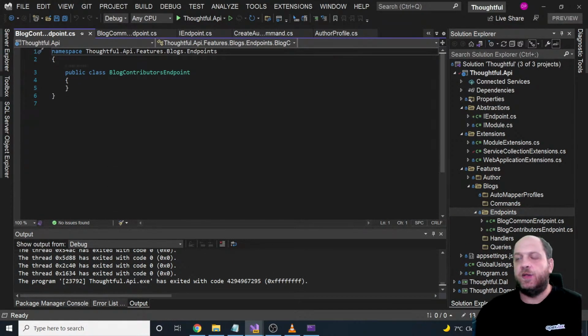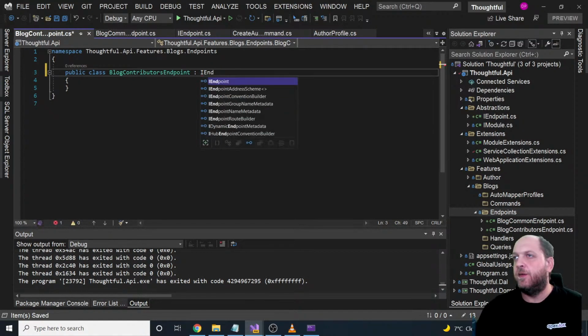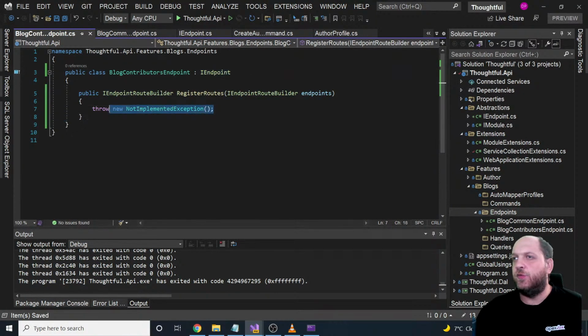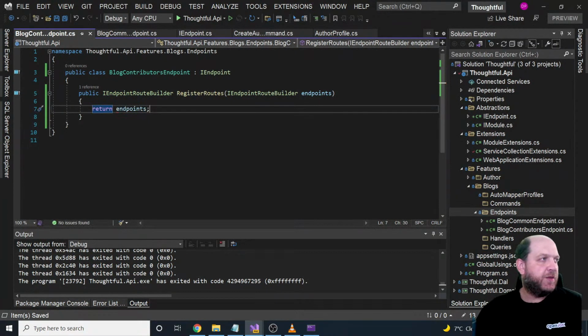Maybe the naming is not the best, but it's the best that I could come up with. IEndpoint, and also let's implement the interface. For now, not to throw errors, return endpoints.